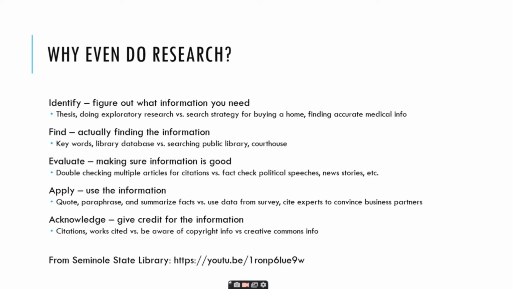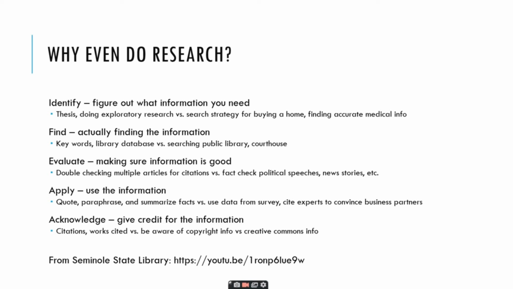So, for example, they list 5 different steps for doing research. The first step is to identify what type of research or what type of information you need. In an academic context, you do this by coming up with a thesis statement, doing exploratory research, that kind of stuff. Stuff that we're doing for our project. And then for a real world scenario, it might be for a different purpose, maybe a very common purpose, maybe something some of you guys have even already done, but you still kind of have to do your research. It just looks a little different.